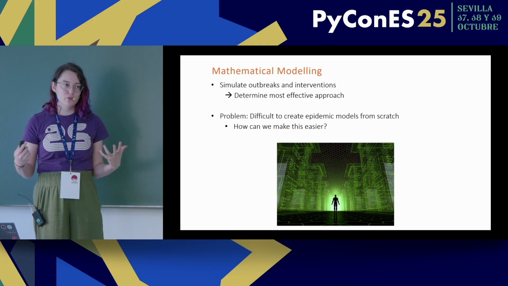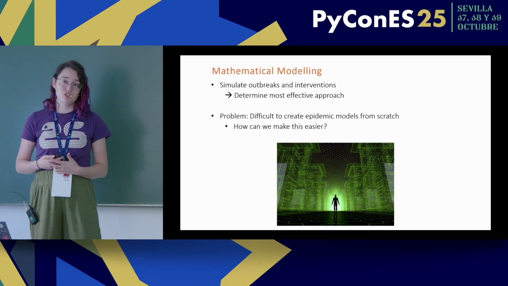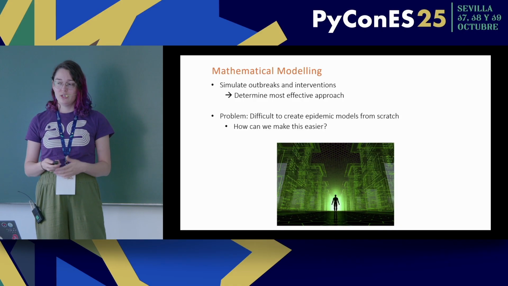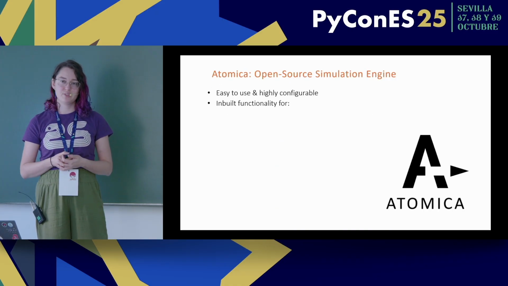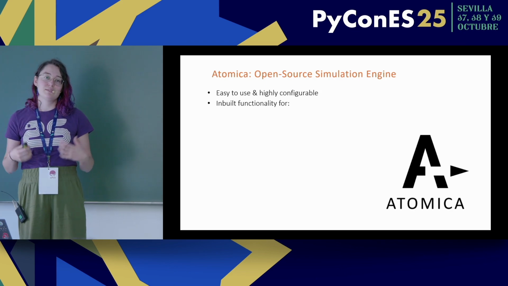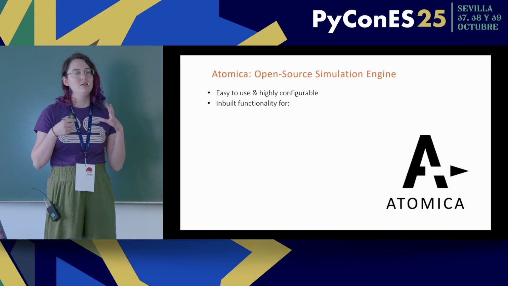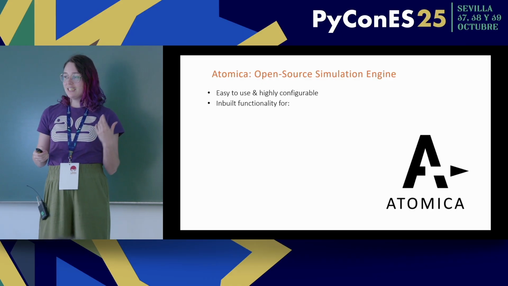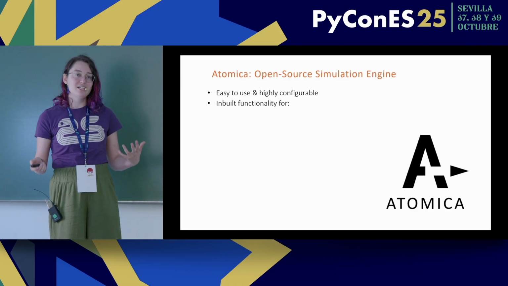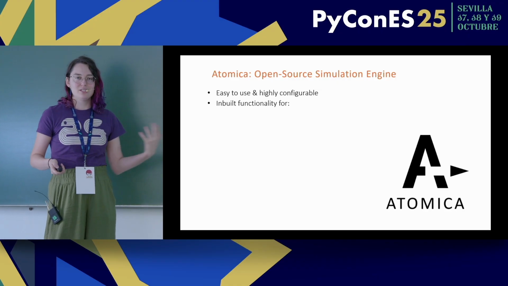We want to make this approachable and accessible to people so that more and more people will use mathematical models for these situations, because it is important to make informed public health decisions. So this is where Atomica comes in. Atomica is an open source simulation engine, so it's a Python package that is made for simulating mathematical models, specifically compartmental models, but I'll explain what that means in a second. It's easy to use and highly configurable. So it has inbuilt functionality for a whole series of things, and we can mix and match whatever works for us without having to go into the parts that don't necessarily apply to us.